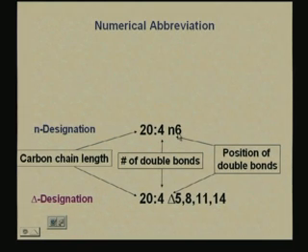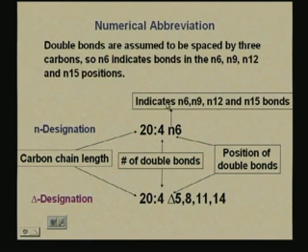In the omega designation, there is usually just one number put, because when fatty acids are biosynthesized, they form in specific units. If you notice here, every double bond is after 3 carbon atoms. It is 5, 8, 11, 14. But in the omega designation, only one is specified, which tells you that there is going to be another one at 9, 12 and 15. And it is opposite to this, because obviously the numbering is opposite to the delta designation.